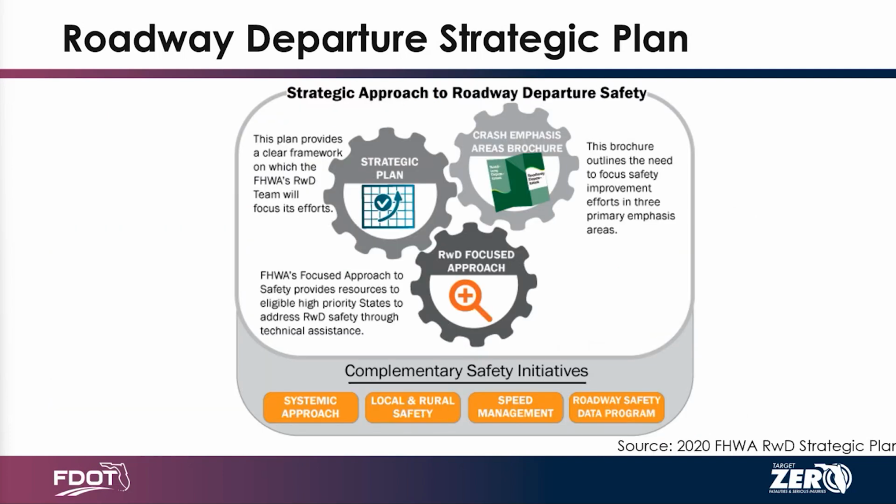I do want to highlight, if you are interested in looking into a little bit more about the roadway departure strategic plan from the Federal Highway Administration, they have some great brochures online where you can read a little bit more about the systemic approach, some of these different countermeasures that they've recommended through these focus areas, and get a little bit more detailed information about what I just touched on today.